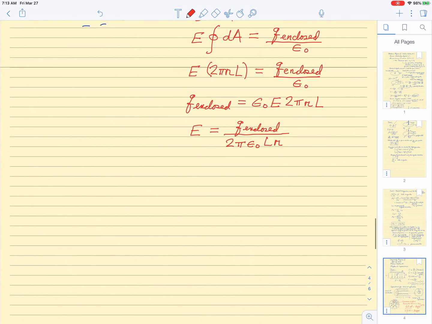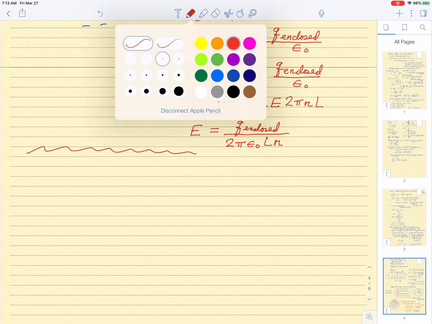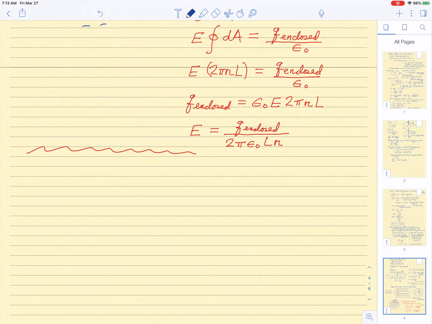Now, we have to go back and review some things from chapter 24. So from chapter 24, we remembered when we looked at the electric potential for point charges that we used an equation that was V final minus V initial was equal to the negative integral of the electric field dot ds.